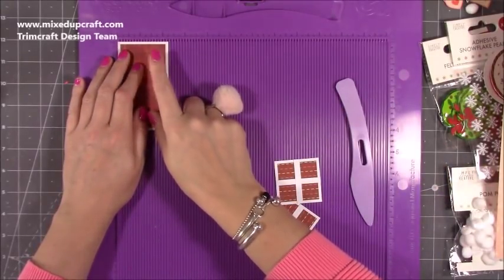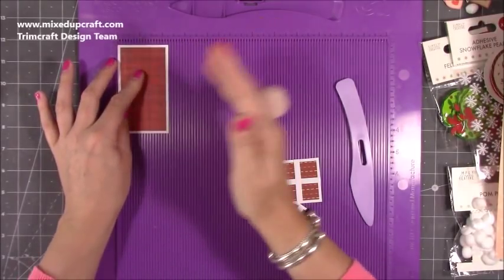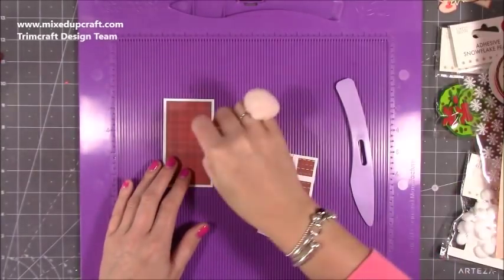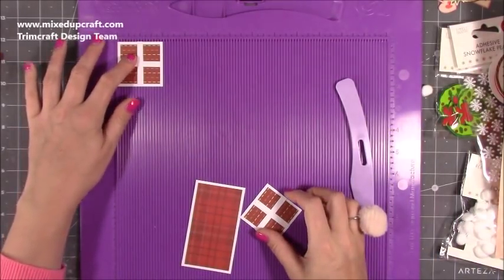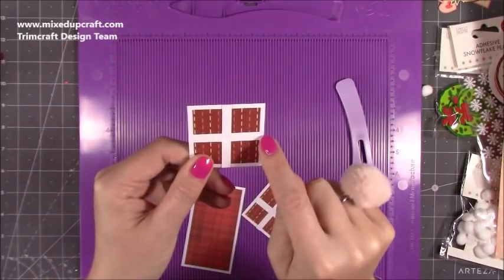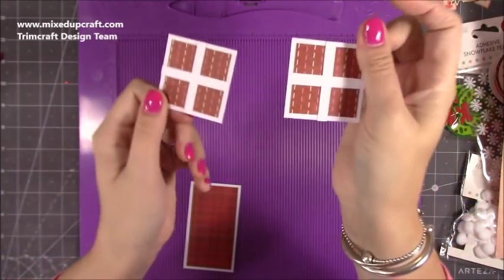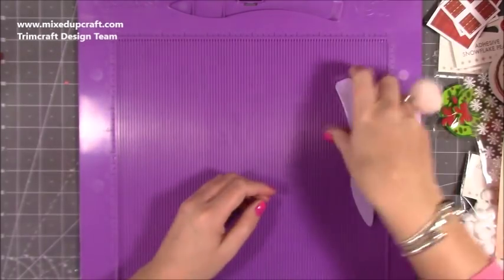So then for the door, I have used a white piece that is 2¼ by 4. And the piece on top I've just dropped down, so it's 2 by 3¾. And that's going to have the little pom-pom, if you imagine, there, and also the wreath. All right, and then these here, the white is 2 by 2, and then the pattern is 1¾ squared, and then these here are 2 by ¼, and you want 4 pieces, and you'll see how I've just stuck them, one that way and then one over the top that way, to give you your windows. Really basic, really simple. I don't want to do too much detail with these things. It's all with these extra little accessories that we're going to use later.